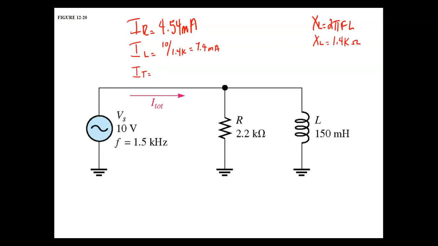So it'd be 4.5 milli squared plus 7.4 milli squared, square root of that. Looks like it's 8.68 million. 8.7 milli, good. You say 6.8? Yeah, in this class, once we get them in engineer notation, carrying them out to 2 or 3 decimal points is probably not necessary. And why is that?